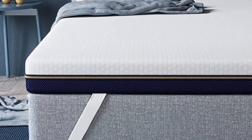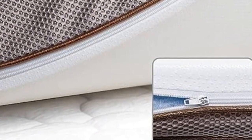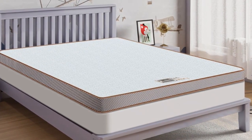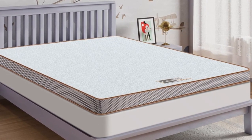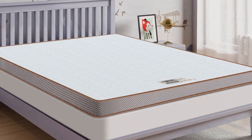Perfect for your sofa bed, tatami, guest rooms, dorm rooms, camping, RV, trucks, and more. Additionally, it comes with a removable, soft cover for protection and easy care. Thanks to the zipper at the bottom, the soft cover can be removed for easy care. Pros: Thick and luxurious for maximum comfort. Comes in different sizes. Infused with cooling gel. 10-year warranty. Cons: May be too narrow for some beds.